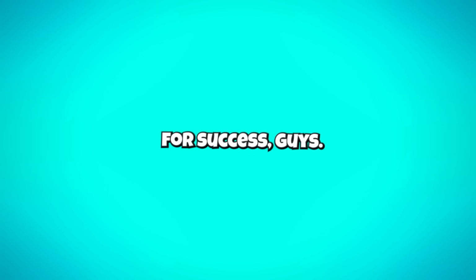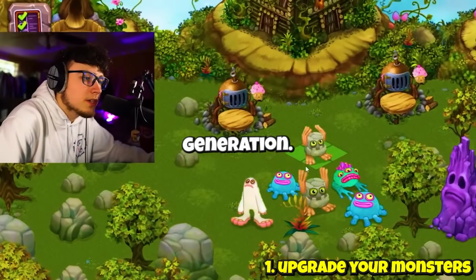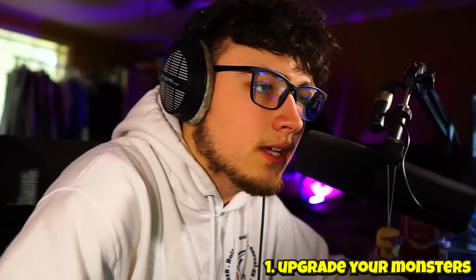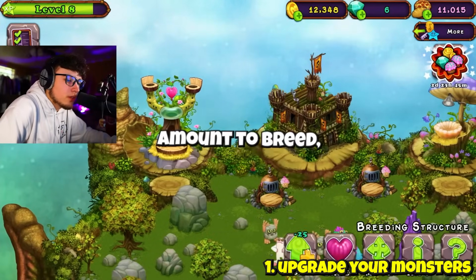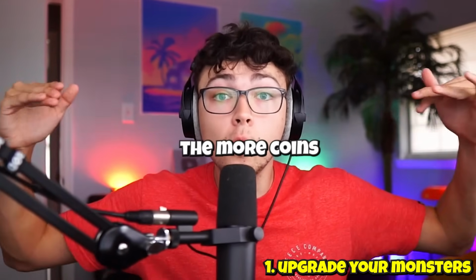A few tips for success, guys. Upgrade your monsters as high as you possibly can in order to get more coin generation. A lot of people will only get level 4 and then they'll start breeding since that's the required amount to breed. But you can actually keep going all the way to 10, 15, and the higher they are, the more coins they're going to produce.